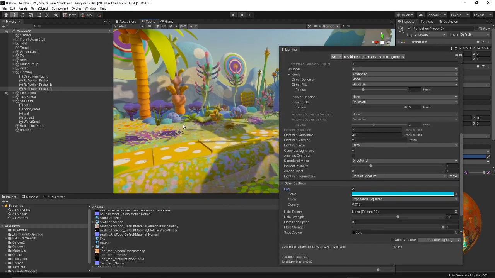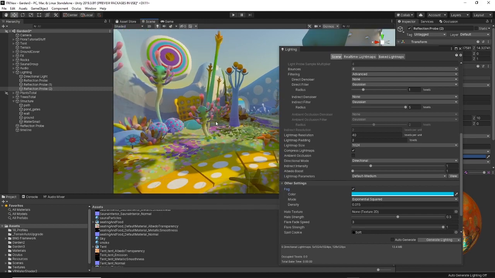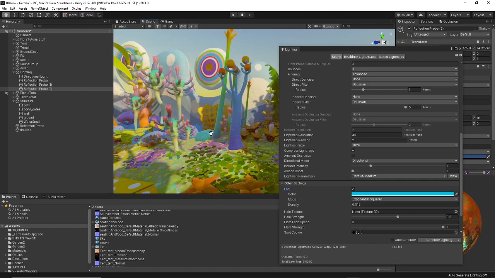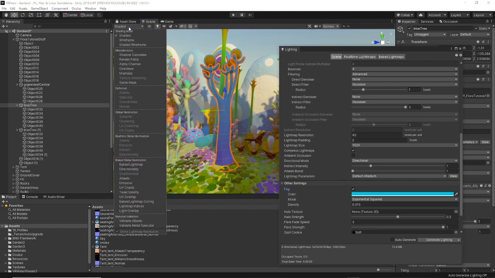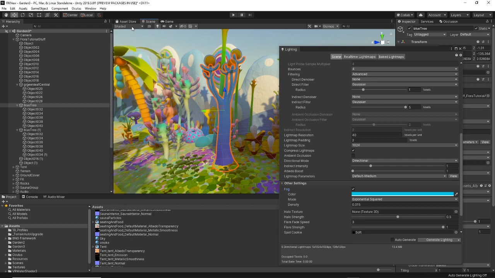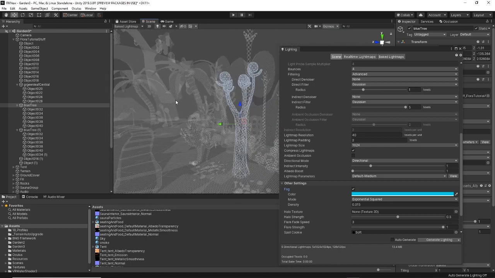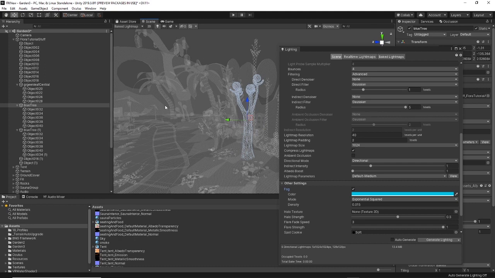As I mentioned, the UVs we created for the materials will automatically be used for light mapping as well. And if you want to see, go here under shaded, go to bake light map to see if it's all working properly.